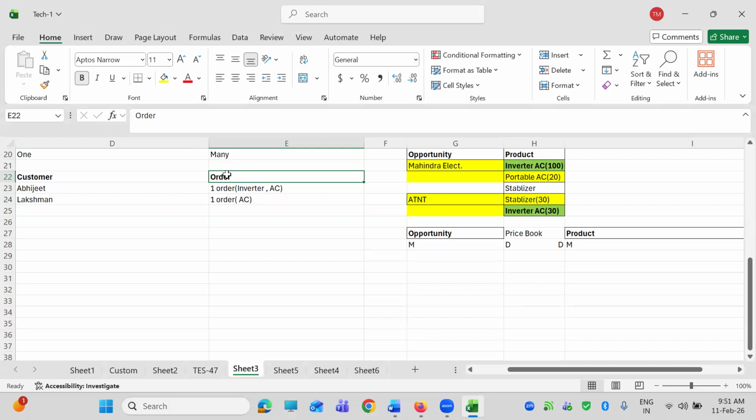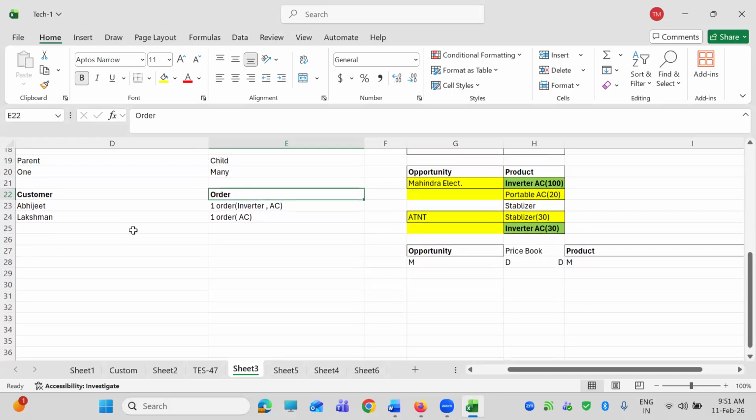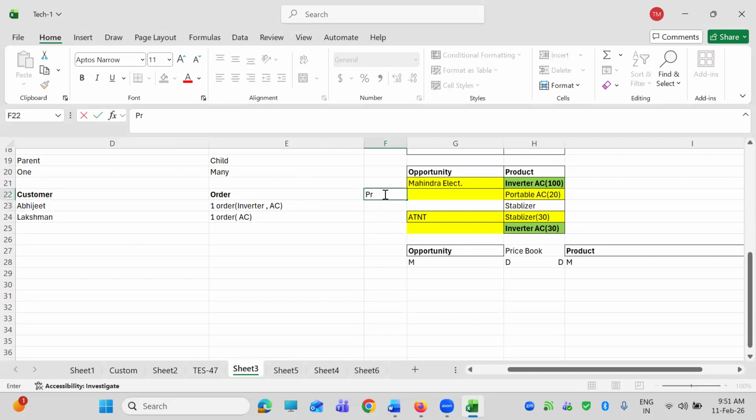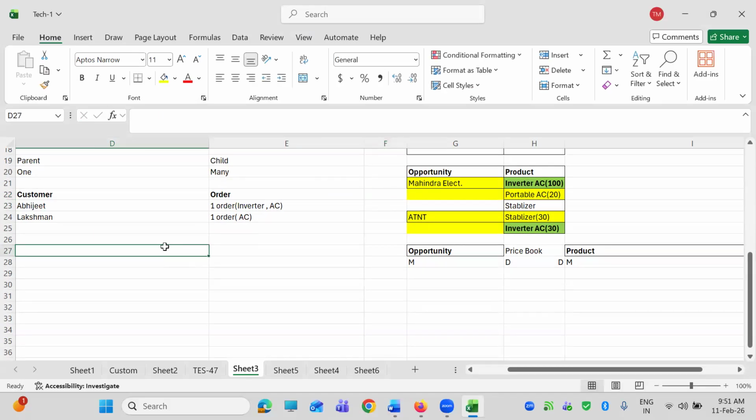So that is why. Now, what is one to many? One to many is: Abhijit is one record of the customer object. This record is interacting with many orders at a time, many.